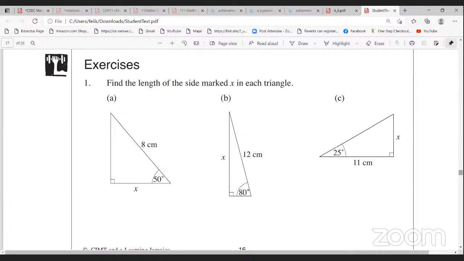Okay. So what should we use here? We have the sine rule and cosine rule, we have trig ratios and we have Pythagoras theorem. What should we use? Trig ratio. Why trig ratio and not Pythagoras theorem? It's because we're given one side and we're also given an angle. All right. So we can use trig ratio. Good, good.